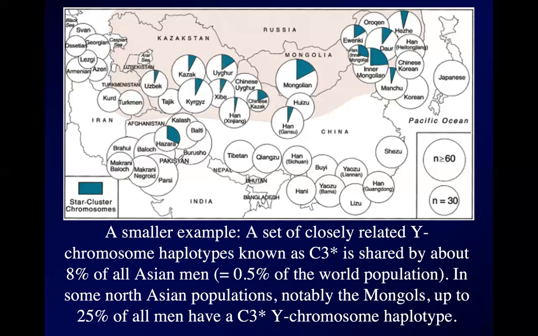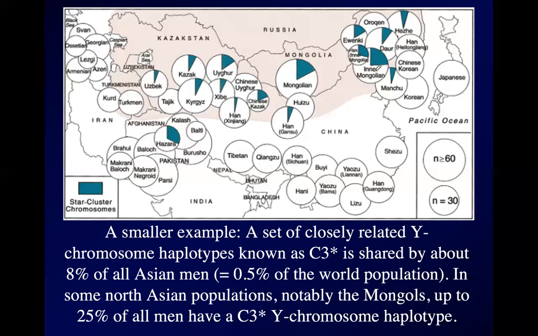Why does that matter? Remember that you get Y chromosomes only from your dad. So if two men have identical Y chromosomes, they must have the same father's father, right? They're either brothers or they share a father's father or a father's father's father or something like that, but they ultimately come from the same male common ancestor through a strictly male line of descent. What this means is the fact that in some of these populations C3 star is so common means that everybody in these populations that has it must ultimately descend from the same great great great grandfather. They must all share a patriline, a line of male ancestors that ends in a common ancestor. That made more sense in my head than it might be coming out of my mouth, but I hope you get the picture.